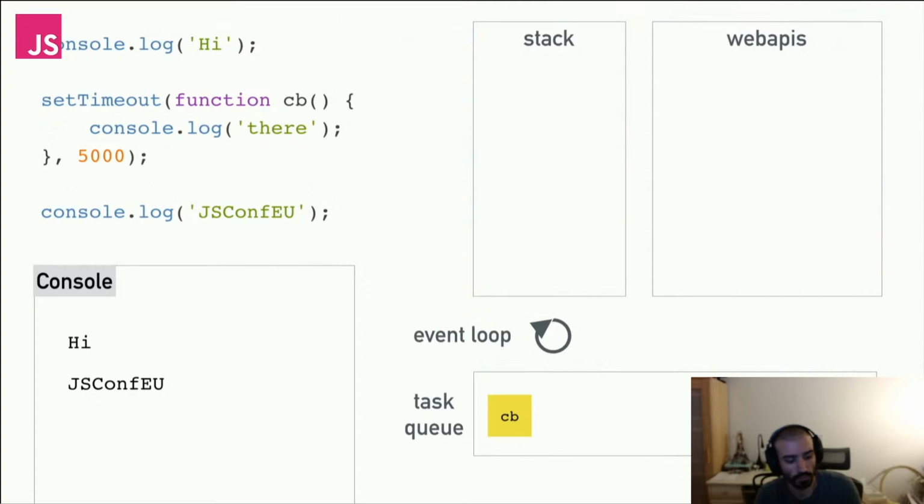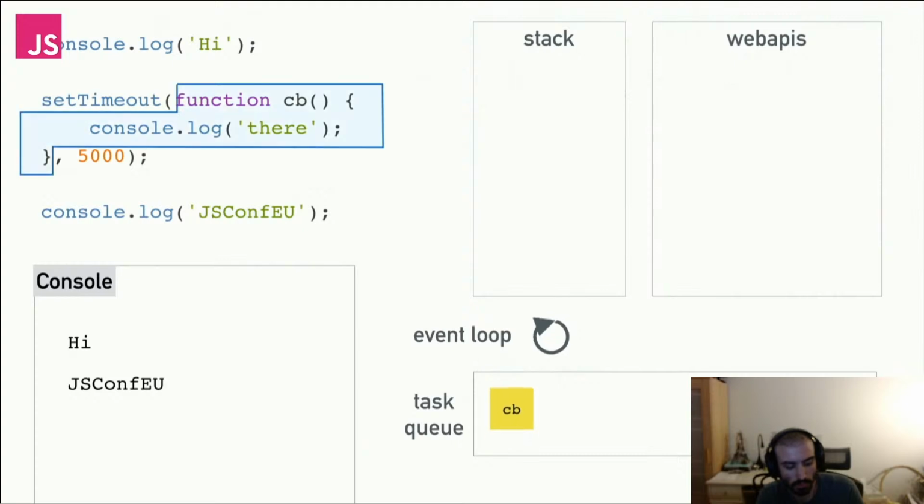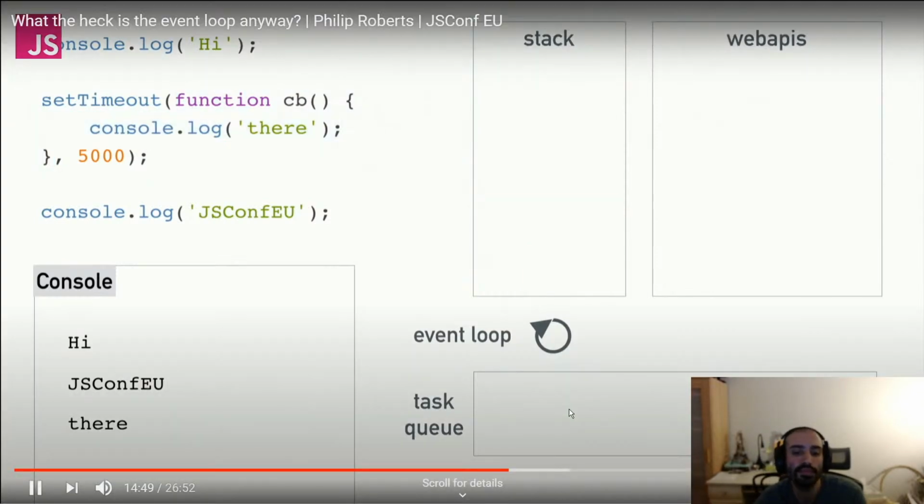The event loop's job is to look at the stack and look at the task queue. If the stack is empty, it takes the first thing on the queue and pushes it onto the stack, which effectively runs it, right? So here we can see that now the stack is clear. There's a callback in the task queue, so the event loop runs. It says, oh, I get to do something here. It pushes the callback back onto the stack. Now remember, the stack is like JavaScript land, right? This is back inside V8. So the callback appears on the stack and gets run, console.log there, and we're done.